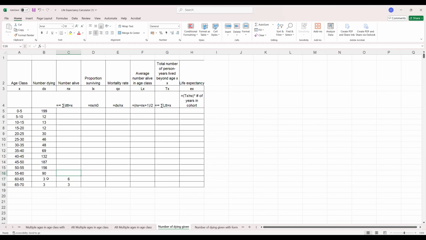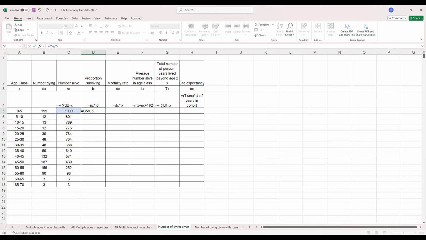So you do a similar computation to T sub x, bottom plus left. And eventually, if you copy that formula and paste it to the top, you will get the original number for that population, which is roughly 1,000 in this case. Now, from there, you can do your traditional or normal computations. So n sub x, just remember where n sub x now is. It's now in column C. Divided by n sub 0, the number born during that time.